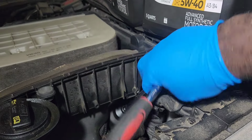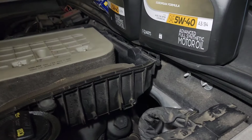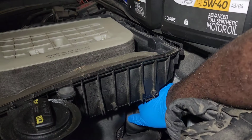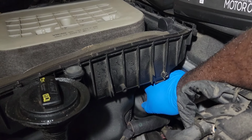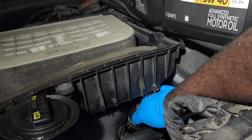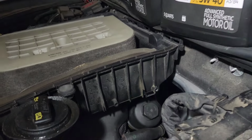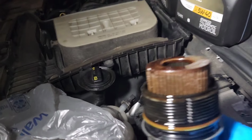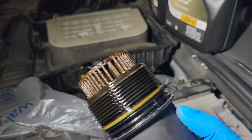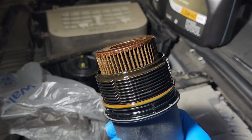Okay, I think it's loose. Oh my goodness, I just dropped that. It's loose enough, let's remove it. So that's the oil filter. Throw this one away and we install a new one.